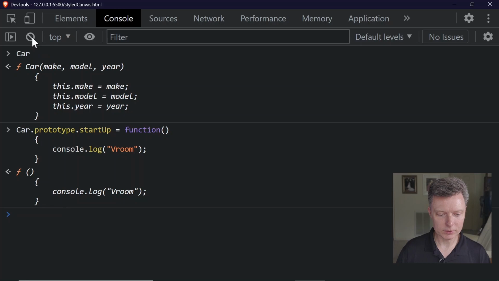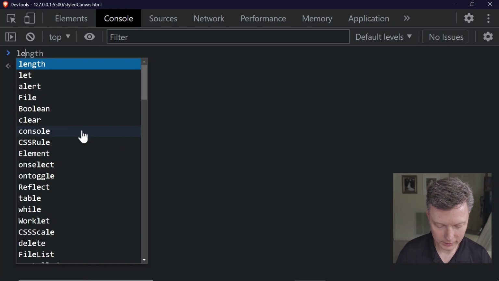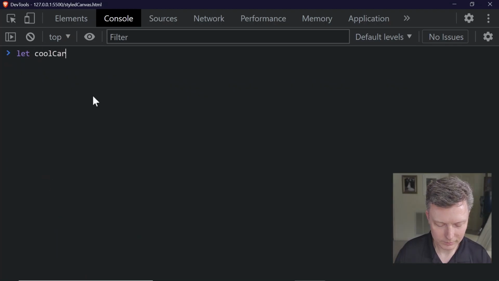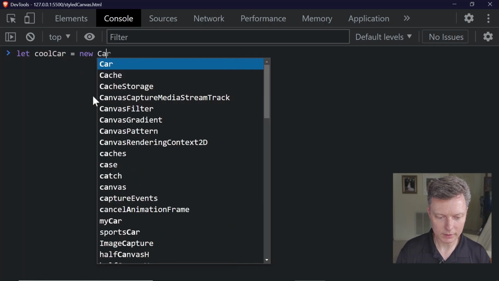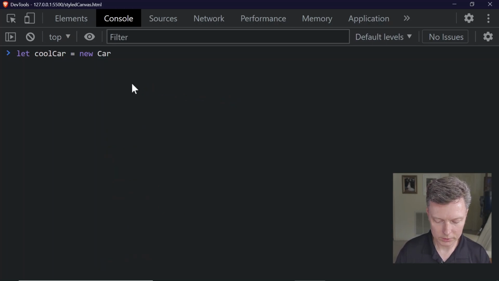Okay, let's clear the console and create a new car. So how about let coolCar equals, and then to create a new car object from the car constructor function, we use the keyword new. So new, and then it's capital C-A-R, and that's our car constructor function. And then it's a function, so it uses parentheses to take parameters, and then it reminds you of what those parameters are.